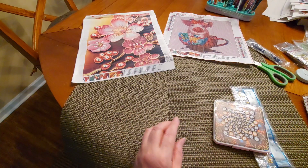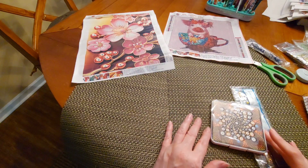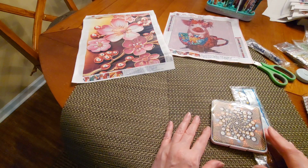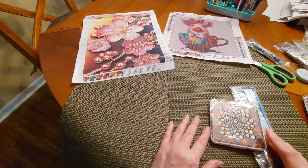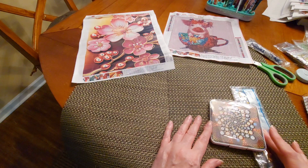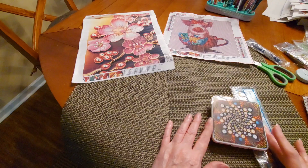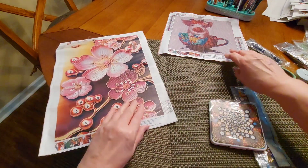This one was called Diamond Painting Craft Mask Storage Box Decorative Case WX007 Red Disc. It was £3.99 or $4.95. Awesomeness.